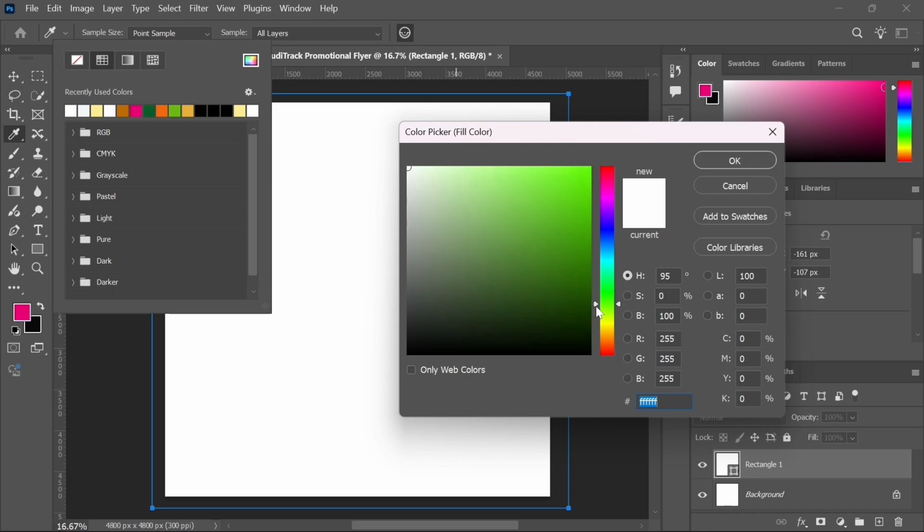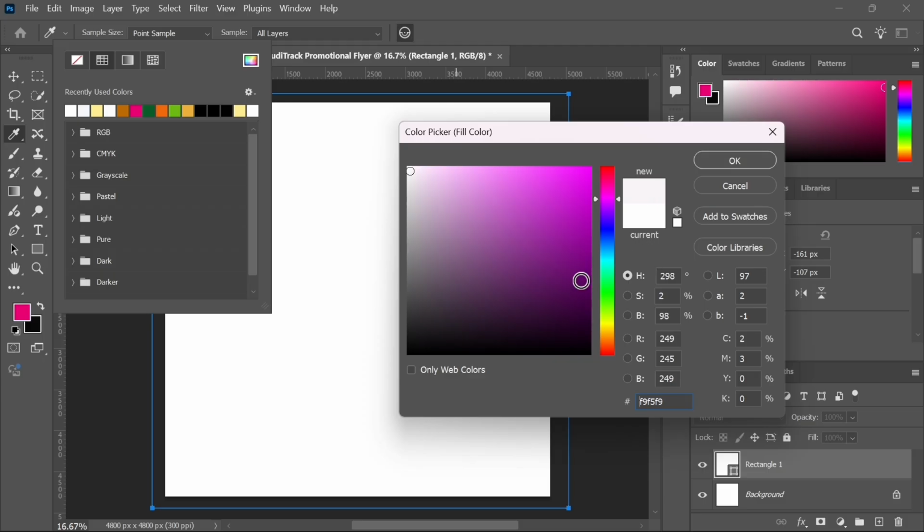Any color you want, just make sure that you place your cursor on your slider, hold down the left button of your mouse and then you drag to that shade of color, right? That's one way to use the color slider. Now, after you have set it from this very bar to the shade of color you want, then you can come here and sample. You click here, you can see there is a change here. You want a darker shade of purple, scroll down, hover your mouse down, and then you click, it changes. You want something lighter, click, and then you can see that there is a change.